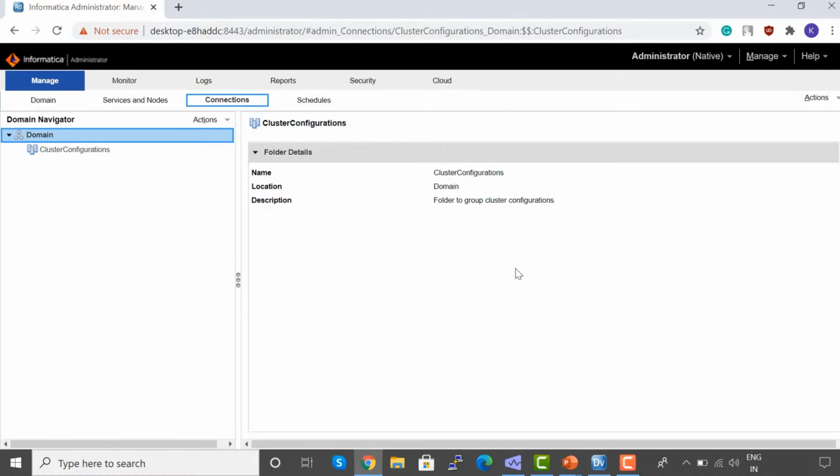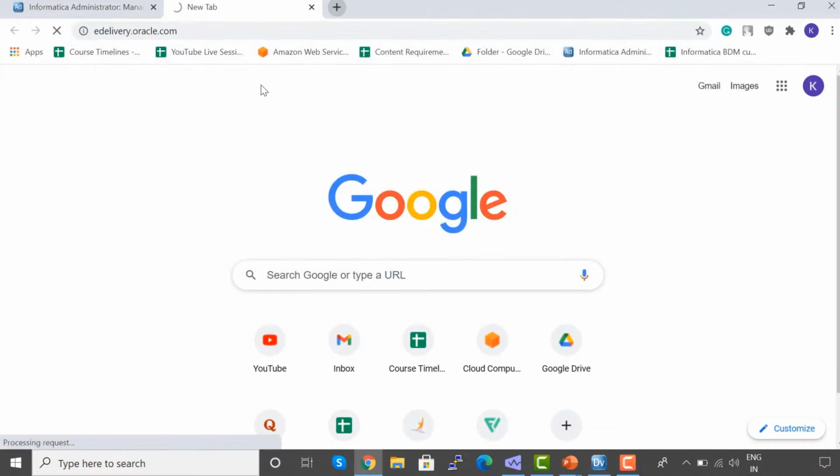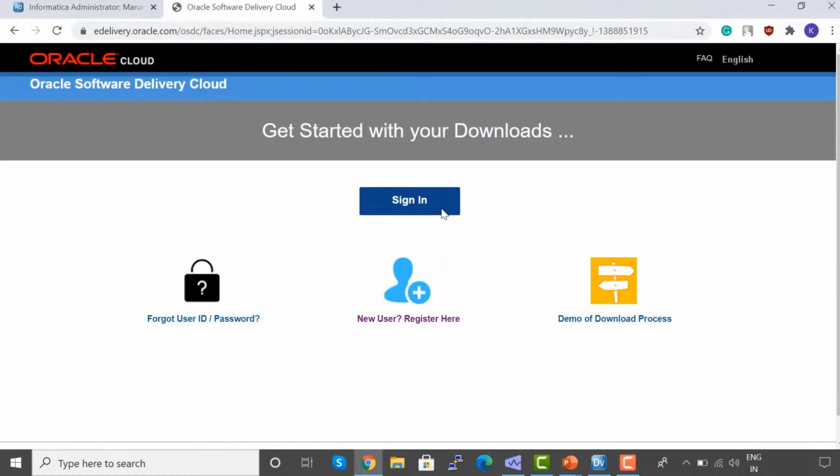I think I've given you a pretty basic idea of how you can start off with it. First I would suggest you start off by downloading and installing it. You can get the administrator and these tools from edelivery.oracle.com. You'll just have to sign in and get Informatica.